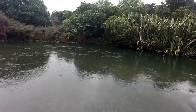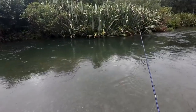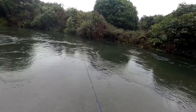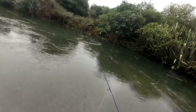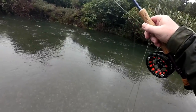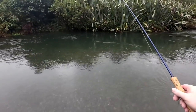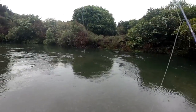I'm using a hell of a lot of weight — there's nine millimetres of tungsten and a big glow bug, and it's a big indicator as well. So with this type of rig you've really got to put a bit of effort into it. Flick it forward, drag it back, rod is nice and high, anchor the indicator for a split second, then flick it forward. The roll cast is something that all anglers should be proficient in because it enables you to fish a hell of a lot more water than you normally would be able to.